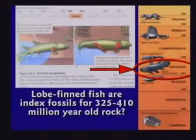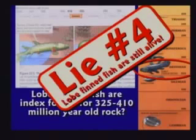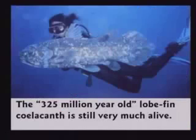This one shows the kids the Devonian period — it says this is from 325 million years ago and has lobe-finned fish with a short leg and then the fin. This is silly. Lobe-finned fish are still very much alive today; it's called the coelacanth. When they first found the coelacanth still alive in 1938, they said, 'Would you look at this — they survived for 325 million years.' It never dawned on them one time to question the geologic column.